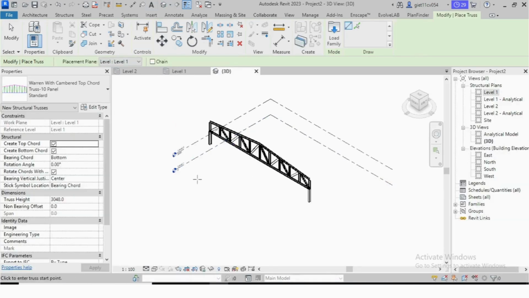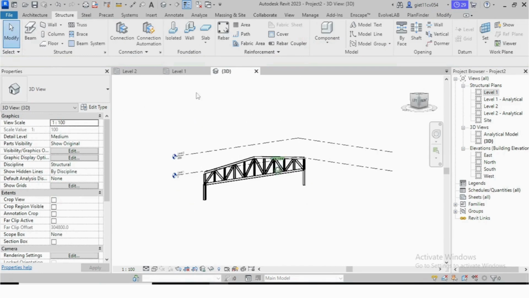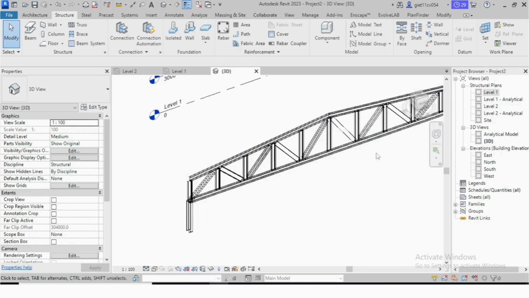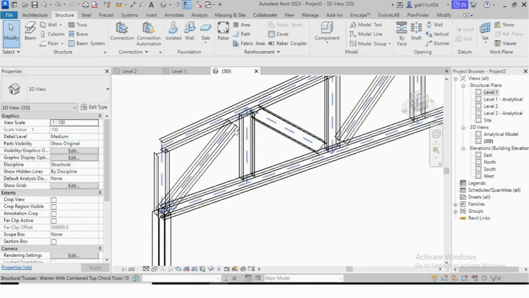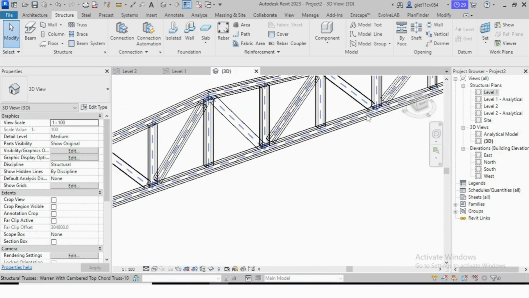You will see trust has been placed over here. Let's see. You can see trust has been placed but not connected properly. So we have to connect all this trust properly.